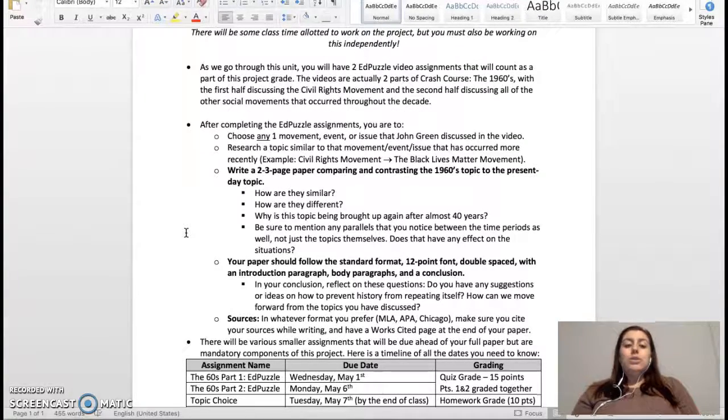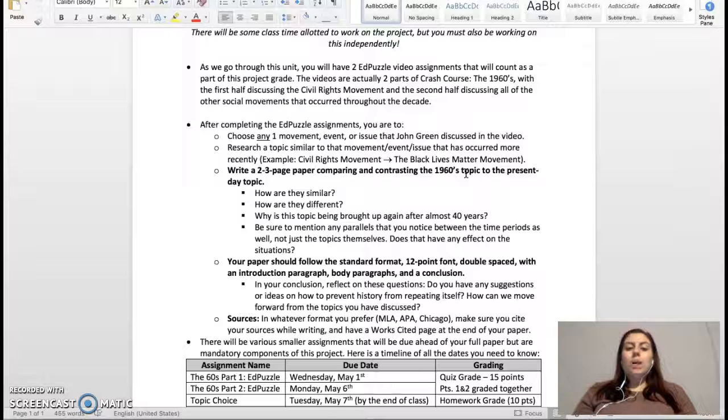But basically, they would do research on, if they were going to do the civil rights movement and the Black Lives Matter movement, they would do research on those topics and write a paper. So at the same time, they're practicing their writing skills. They're showing how much they've learned throughout the whole unit. And it's a good way to provide an assessment without a test because they're going right into Regents review after this. And it gets really boring to just do test after test after test, especially if we're trying to get as much review in with them as possible.